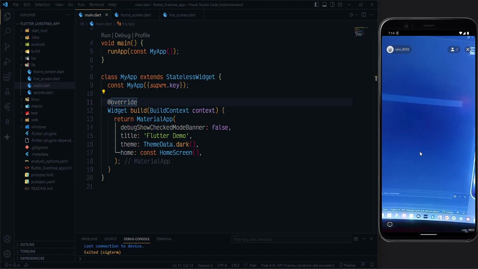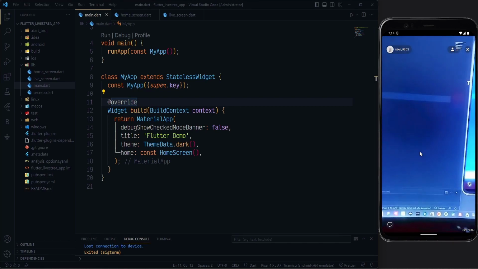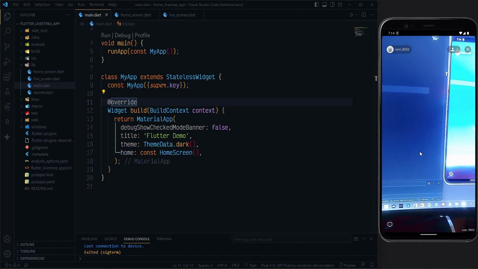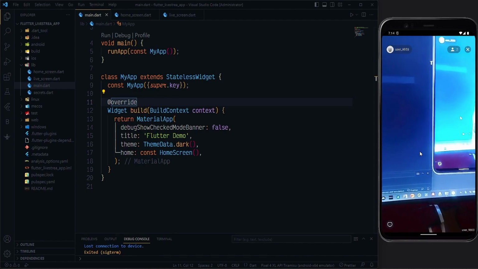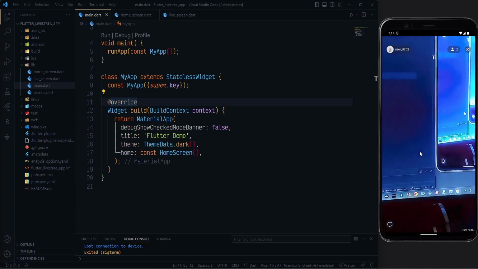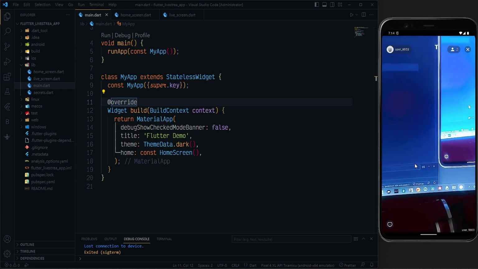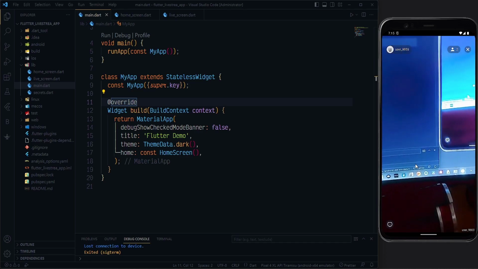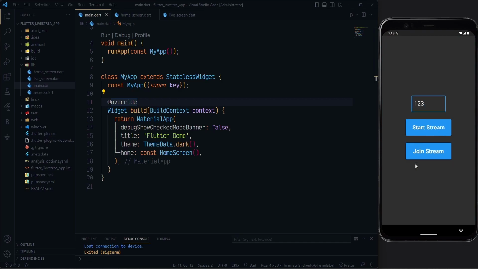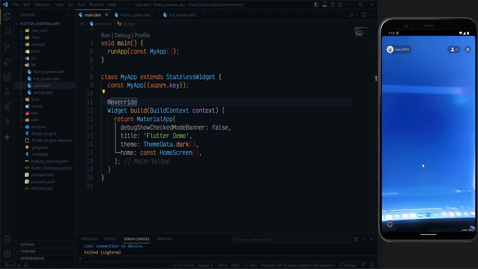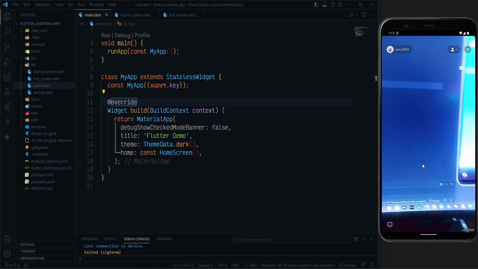So once I hit join stream, you can see this is what the stream people will see. I'm hearing my voice again, so it's tripping me. So me being the host, I have the options to do a number of things. I can get rid of people. So if I tap here, of course you wouldn't see what I'm seeing, but you can see I can get rid of the emulator. So I'm actually going to remove that user, and you can see I was able to remove that. Let me join the stream again, and then you can see this is my screen here, and I have all the options as a host.